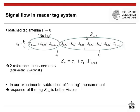This is not in contradiction to what Harrington did in the beginning, because this is more or less similar as if Harrington would assume Z22 is constant. This means this fits, but now we have some physical insight. I mentioned that later on, this S0 is the first term we have to calibrate, but nevertheless I will show you this SRD because this is more physics related and you can interpret this.